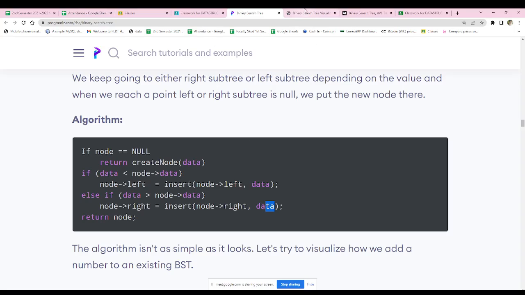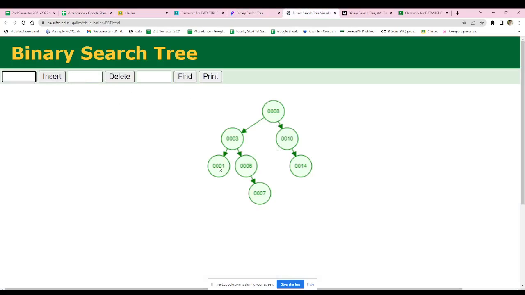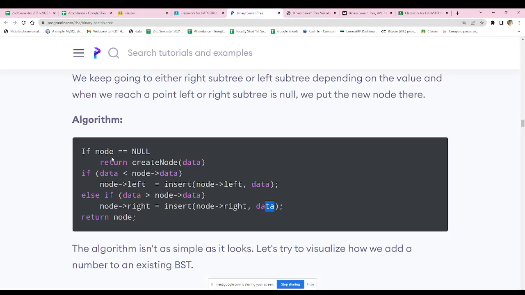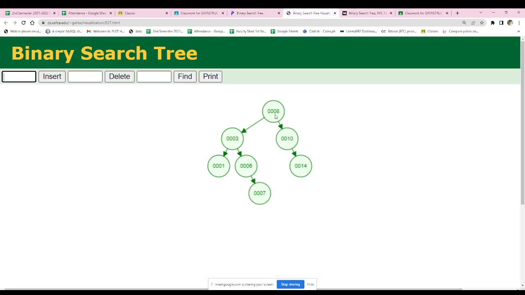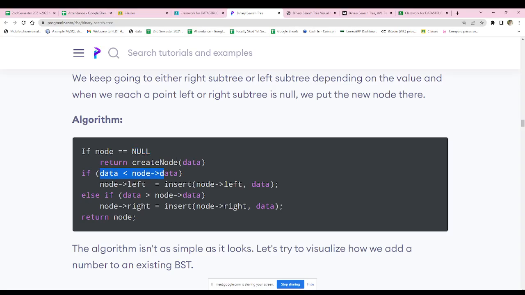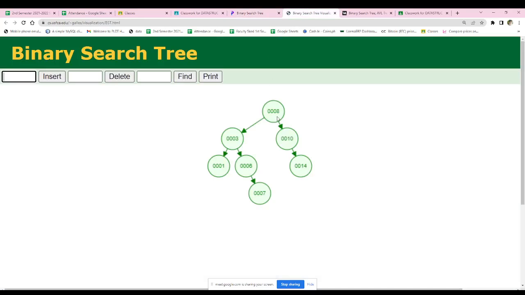Next, for example, insert 1. The first node, the parent node or the root node is not empty, then we have a condition. If it is less than, so for example 1, less than 8, so it will go to the left side of the tree.